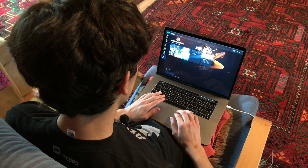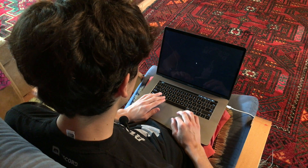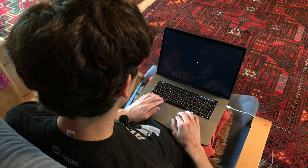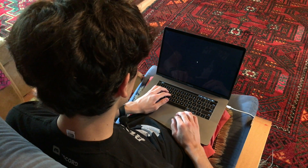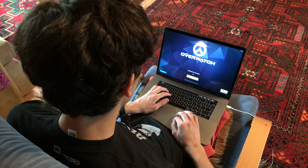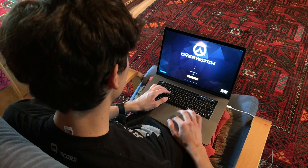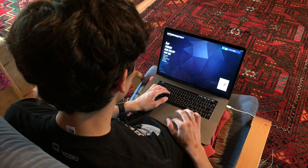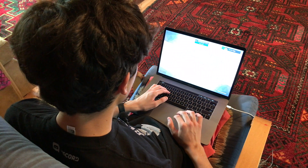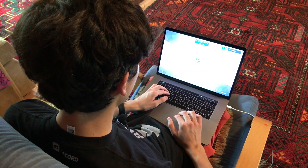So let's launch it. First time you launch a game it might take a little bit of time to download, but their data center has pretty fast internet so it downloads quickly on their end. Here I am waiting for it to load — and as you can see, I'm just moving my mouse with the trackpad over here and it's really responsive.